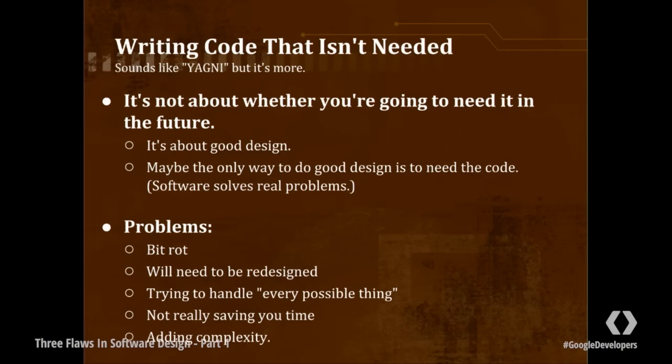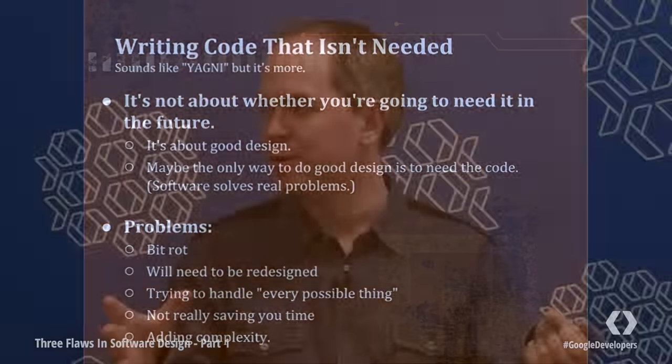And so ultimately, people think, well, I'm saving myself time by writing this before I need it. But ultimately, you're not saving yourself time, because first you wrote something that you didn't need, and then you wrote something that you did need. So you actually did basically the work twice, or maybe 1.5 times the work that you needed to do. And you're adding complexity, and a lot of what people are trying to do when they do this is handle all the things that could happen in the future, but you don't know all the things that could happen. And I'm going to get a little bit more into that in another flaw. And these flaws are a little bit related. Sometimes they overlap a little bit.